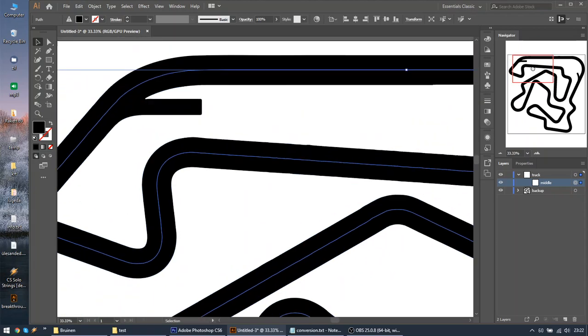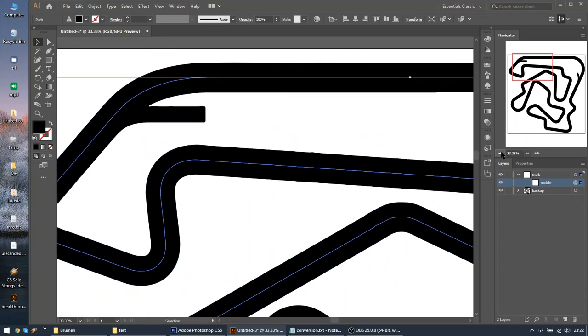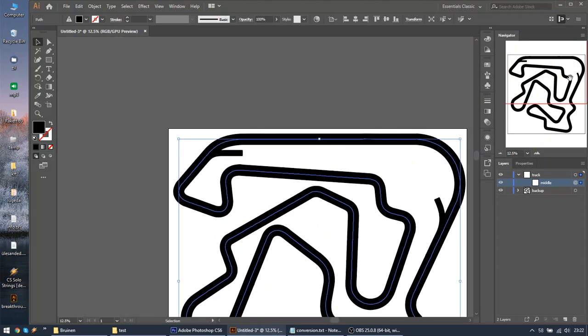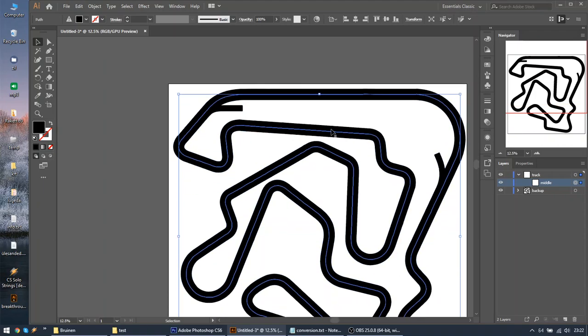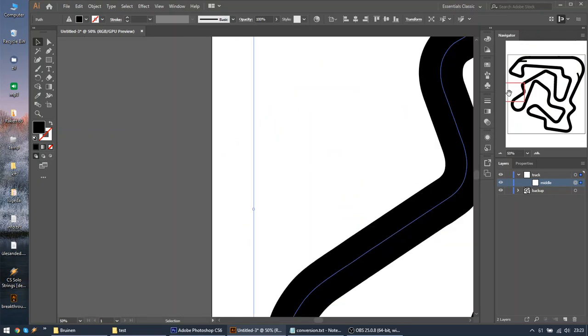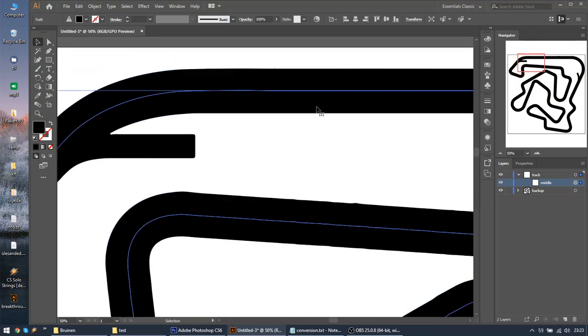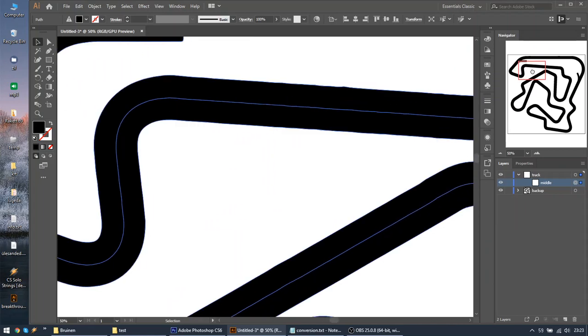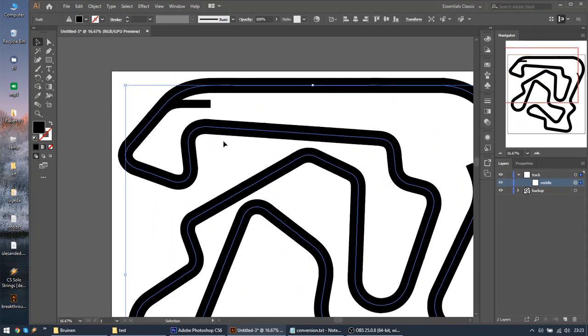So what we can do now is this. We still have selection tool on. All right. Let's do this. Let's select this path. Maybe it's already selected.